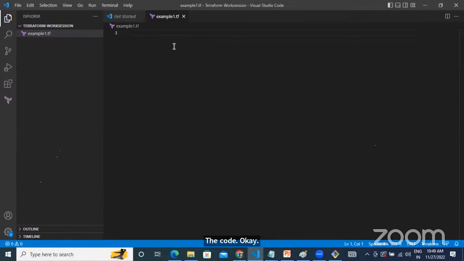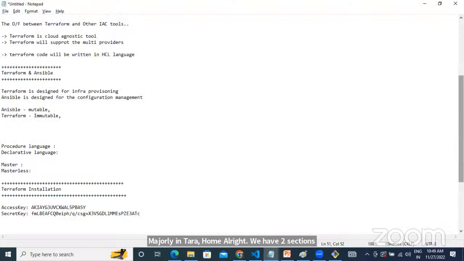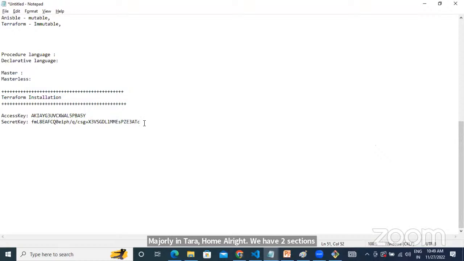Majorly in Terraform code, we have two sections. One is the provider block. What cloud provider are you using?